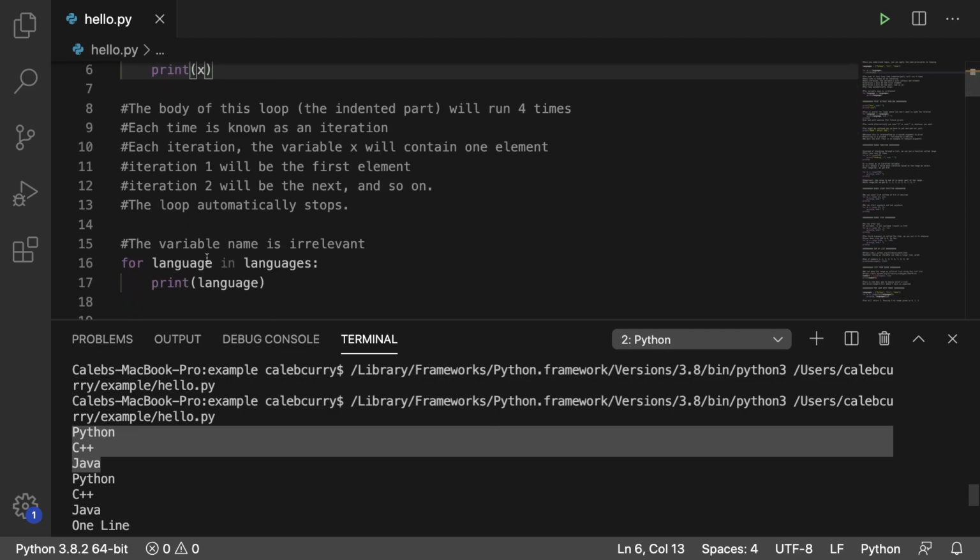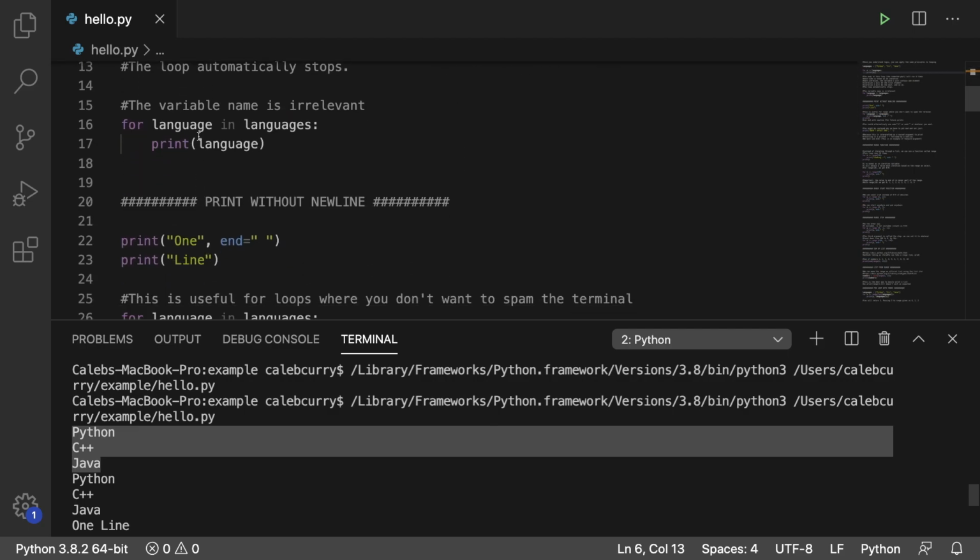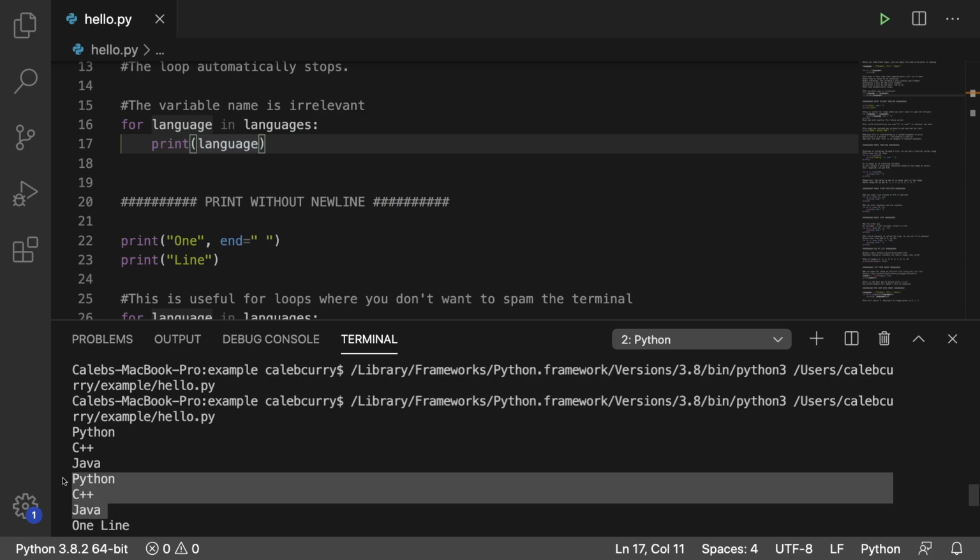Here's some extra information if you want. Next up, you can change the variable. I was just showing that the variable name is irrelevant. Just make sure you use the right variable name in the loop body if that is what you're trying to do with the loop. So that's why we get the same exact output again.